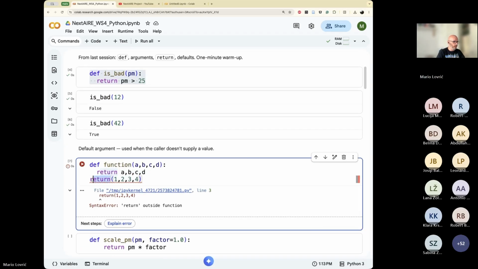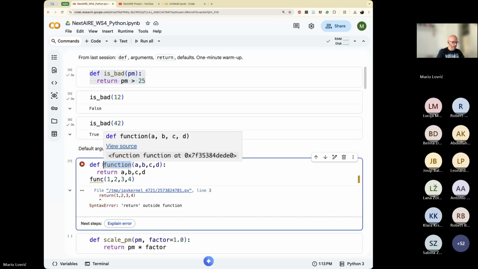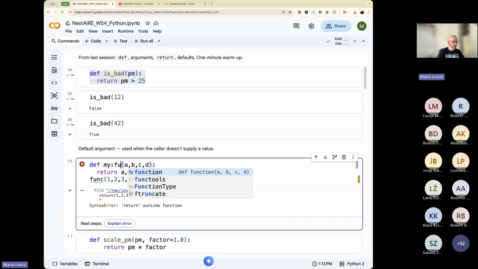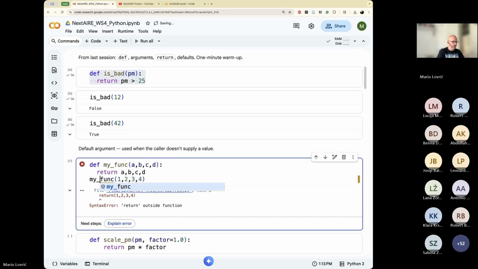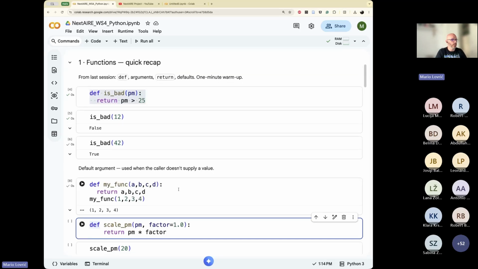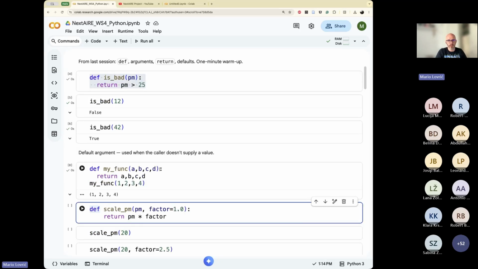Oh, sorry. Function. I'll rename it as my fonts. Here I have my fonts. There it is, right? So the task was to return the arguments, right?